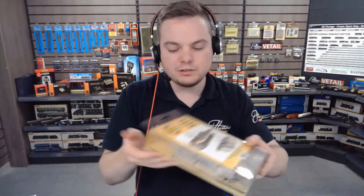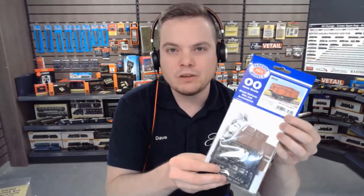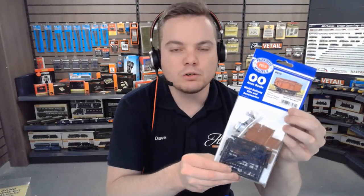Kit building has been around for quite a few years now and there are many different things that you can make. We've just seen the small cottage, but also some really modern-looking buildings such as the modern industrial unit from the Wills range. We've also got some of the larger buildings, such as trackside stations, and it doesn't stop at buildings either. You can build rolling stock such as the Parkside wagon kits in double O, N, and O scales as well. If you're already a plastic kit fan from items such as Airfix, you can translate this into model railways pretty easily.